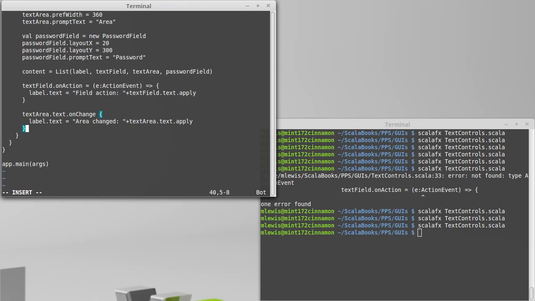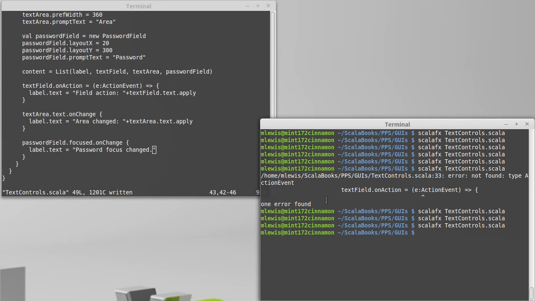Turns out that there is a property on these. And so this is code that I could have done on the text field, the text area, or the password field, just so that I have one for each. I'm putting it on the password field. And I am going to use the focused property and call onChanged on that. Okay? So anytime that the focus changes, now this will be called both when it gains focus as well as when it loses focus. You could put an if inside of here to make it so that stuff only happened when it lost focus. In this case, we don't really care too much. Text equals password focus changed. And I'm not actually going to put the password text in there because, well, we're not supposed to display password text, right? But I could. I could easily put passwordField.text.apply to get that information just like I did for the others.